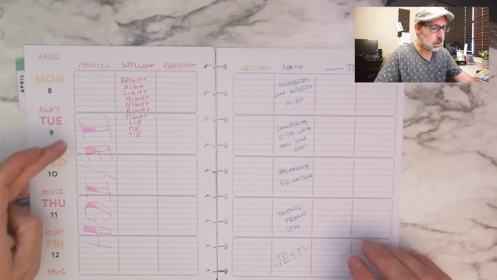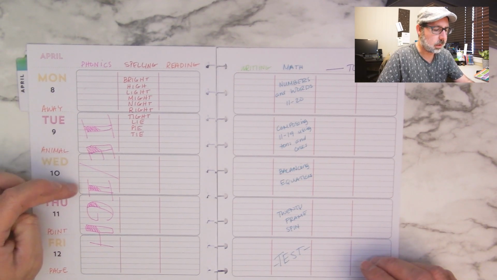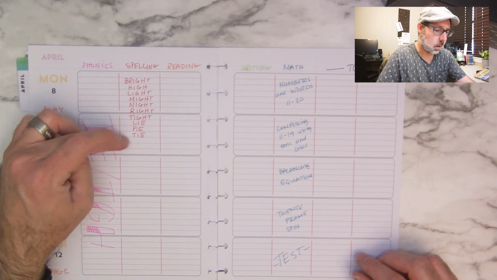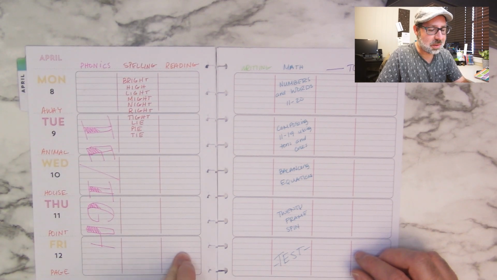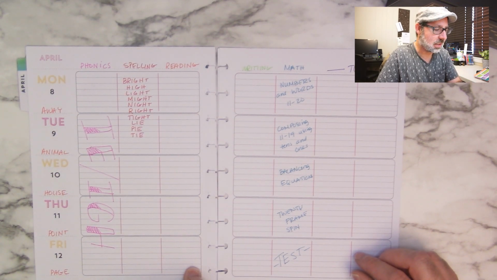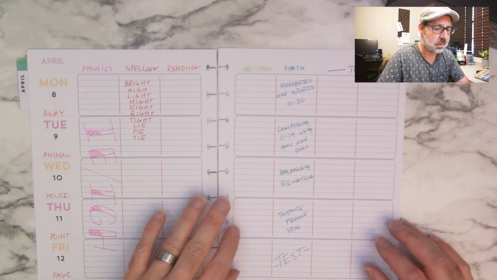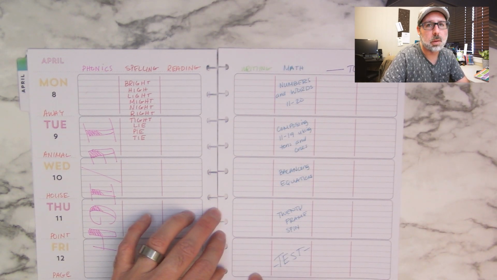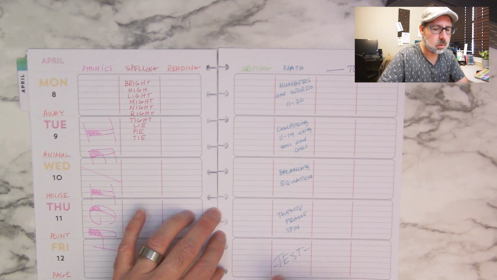And then for the next week, we're doing long I, spelled I-E and I-G-H. Those are our spelling words. We have bright, highlight, and all of those. And then for reading, we don't have anything planned yet because that's the 8th of April, so we are not that far ahead yet in lesson planning. Same with writing, but we'll probably be doing something with persuasive writing because that's what our main standard is for this quarter.